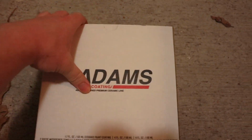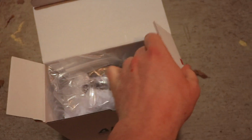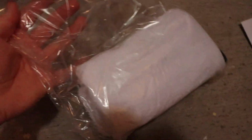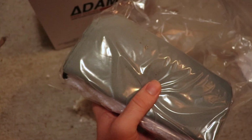So let's go ahead and actually open up this Adam's ceramic kit on the inside to see what's in there. First off, looks like we've got our towels. I don't want to open those yet. They look kind of, well, not vacuum sealed, but that's gonna be the towel, applicator, all that stuff. Dang, those towels feel fluffy. I don't want to open them because I don't want them to get dirty. I'm gonna leave those in the bag.